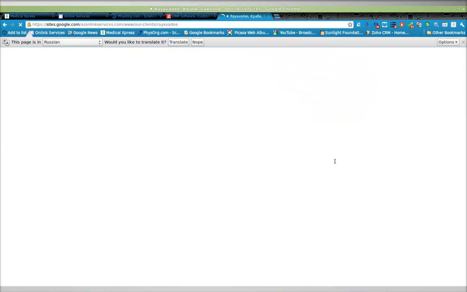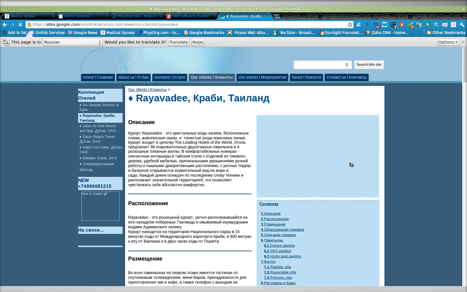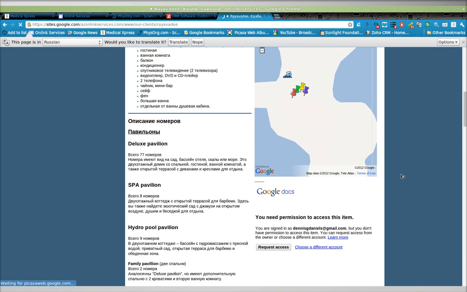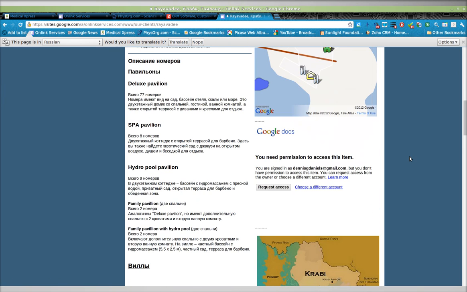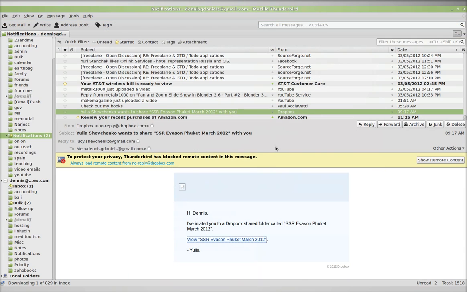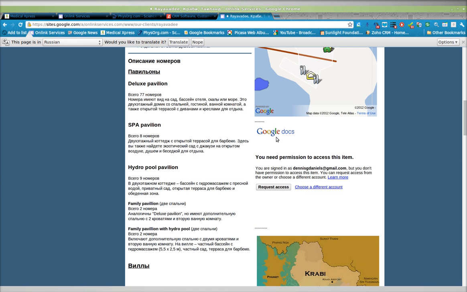F5 just to show you again. Right there. I don't have permission to access this item. I want everyone to be able to see this item. Now, if we go back to the Google people, they said something totally different, that all I had to do is embed and then it would be public. Well, it's not.